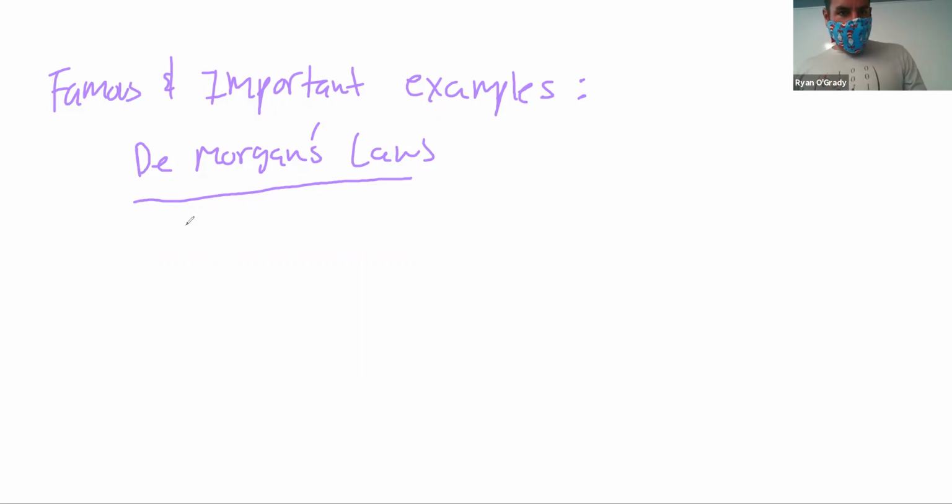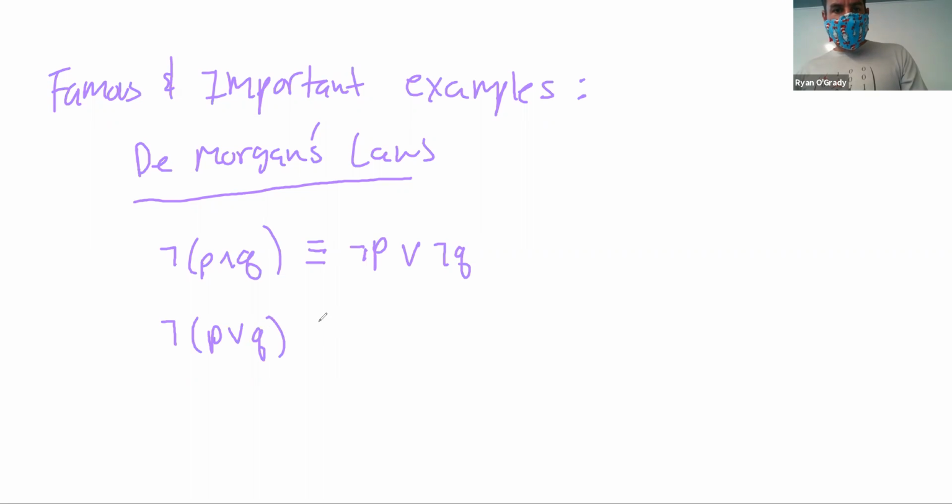So let's just state them. The first one is: negate P and Q. What is that equal to? Well, it turns out that it's equivalent, this compound proposition has the same truth value all the time, as not P or not Q. And then the other one is, what if we negate the disjunction? What if we negate the or statement? Well, symmetric intuition comes into play, and we get this. So let's put this in a nice, pretty box.